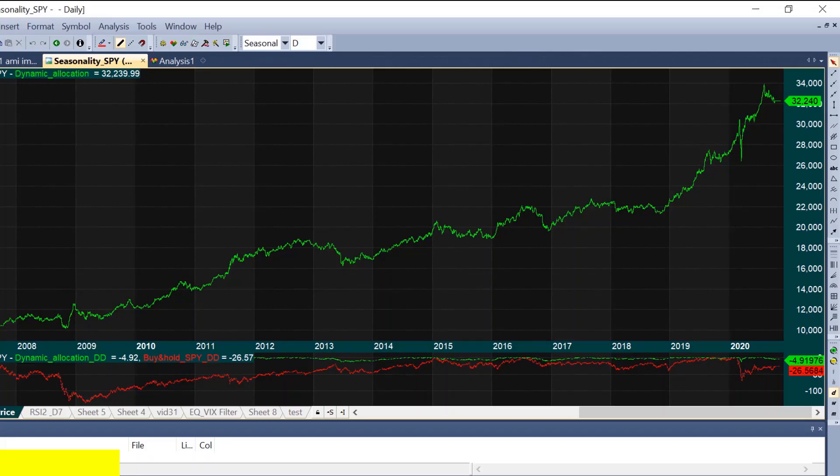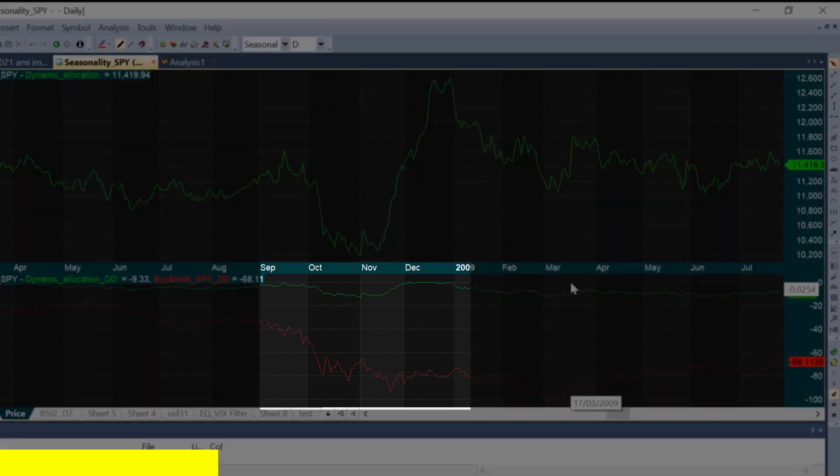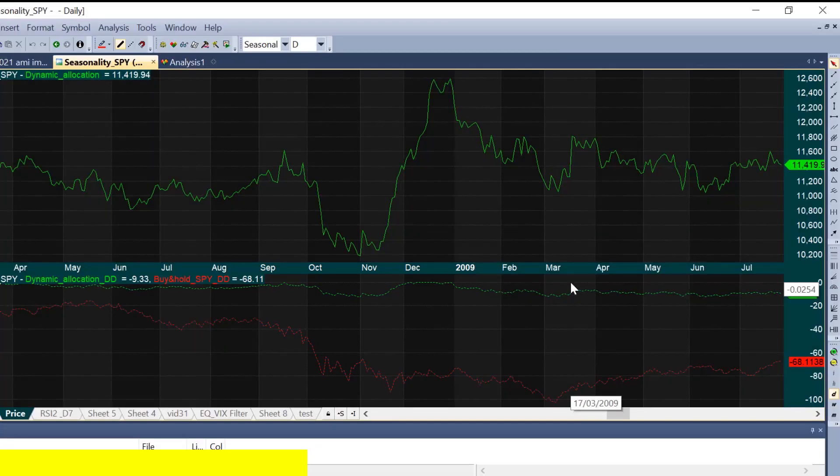Let's also have a look at the equity curve. The strategy clearly has a long-term edge despite not trading any patterns or indicators, and its risk profile is very good. Let's look at the period of late 2008, which was the global financial crisis. The bottom section of the screen shows the drawdown of this strategy during this time — shown as the green line. The maximum drawdown during this period was around 13%. The red line shows the drawdown one would get if instead they had simply bought and held the SPY ETF tracking the S&P 500 — that drawdown would be close to 100%, assuming 50% margin with an initial capital of ten thousand dollars.